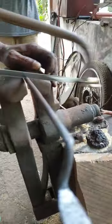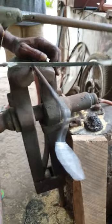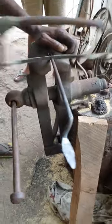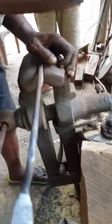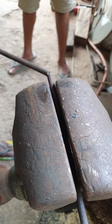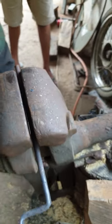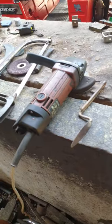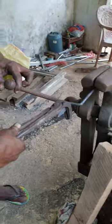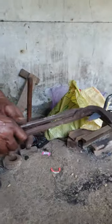You do your work, I do my part. Not easy to focus on a moving hot metal piece. There we go. So his blade is nicely cutting, no need to use this one. He comes with his blacksmith pliers.